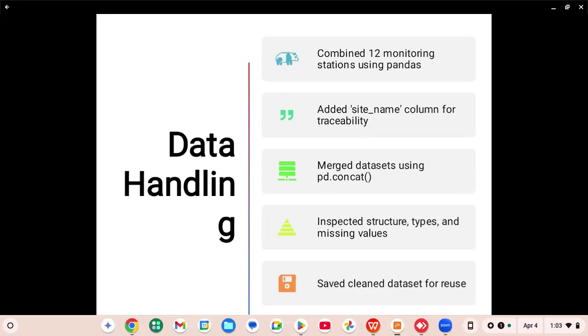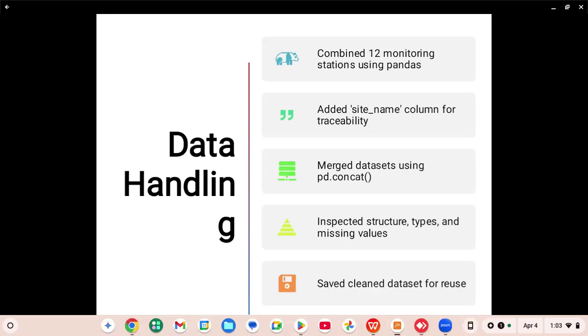To make the process efficient and repeatable, I created a Python dictionary that mapped each station's name to its file path. That allowed me to loop through the dictionary and load all 12 files programmatically using Pandas read_csv. To maintain the visibility of the data sources, I added a new column named site_name to each dataset, identifying which monitoring station the data belonged to.